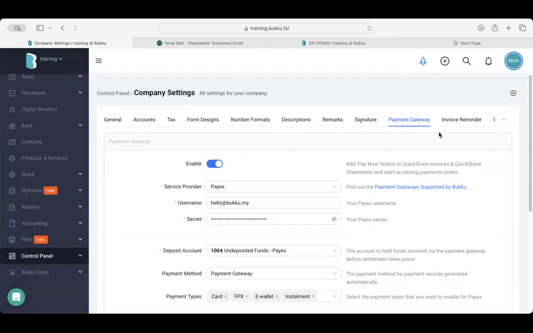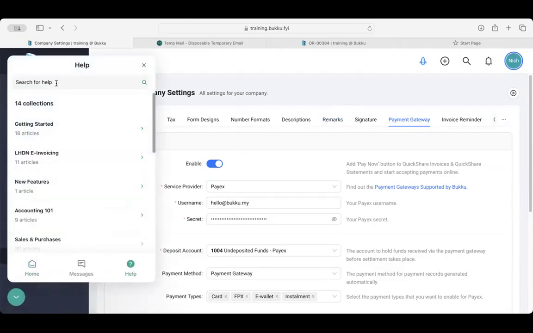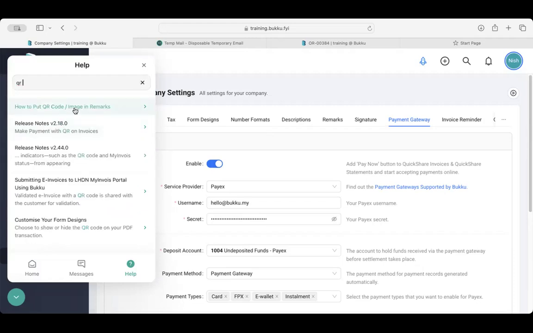Can we use our own QR pay? Yes, you can. You can upload your own QR pay, but there is a certain technique for you to upload. So you need to reach out to our support team, or you can also just search over here. Actually, we just sent you the article on how to upload your QR. You can just search the keyword over here to upload your own QR.